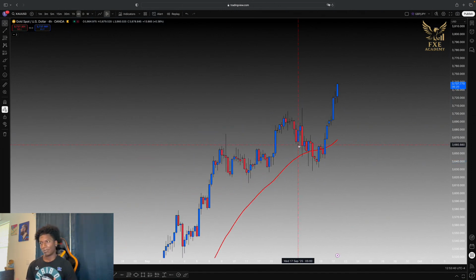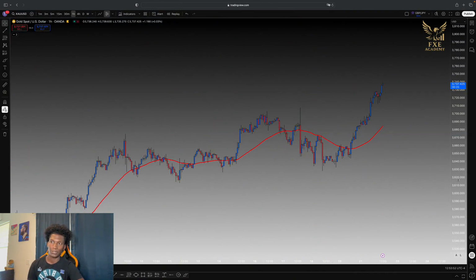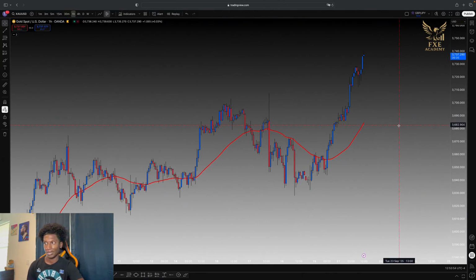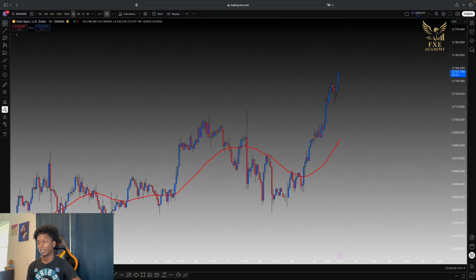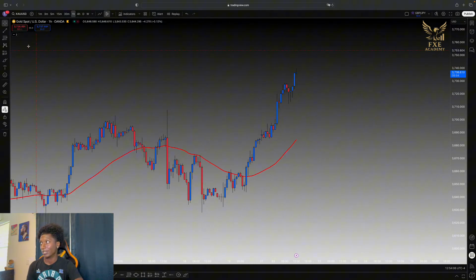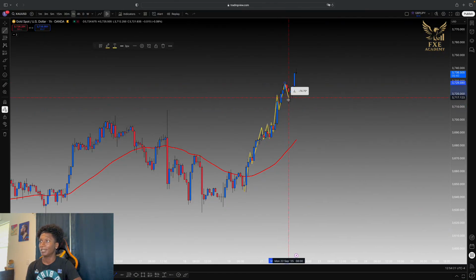Now, mind you, I draw this type of market structure out on the 4-hour time frame and the 1-hour time frame. Right now I'm on the 4-hour time frame, but if I wanted to draw out this raw market structure, I could do that on the 1-hour time frame and still help develop the same trend buys. Of course, if you are more of an intraday trader, you would like to do it more on the 1-hour time frame, just so you're catching these intraday type of moves. As you see, within all those bullish candles on the 4-hour time frame, there still are higher highs and higher low points being found on the 1-hour time frame. And price is just respecting it and keeps on going.